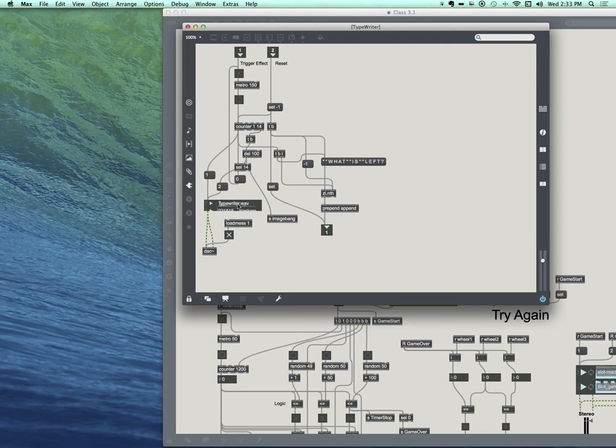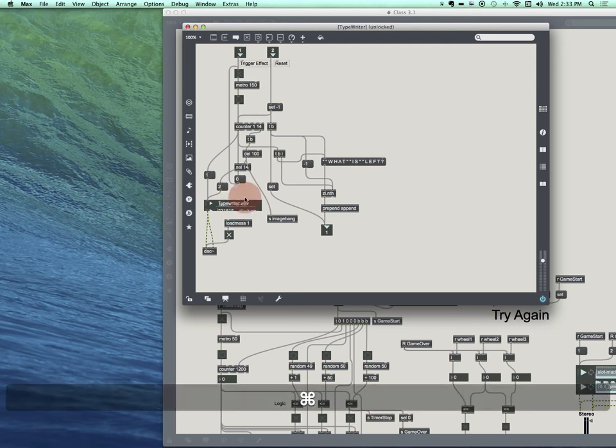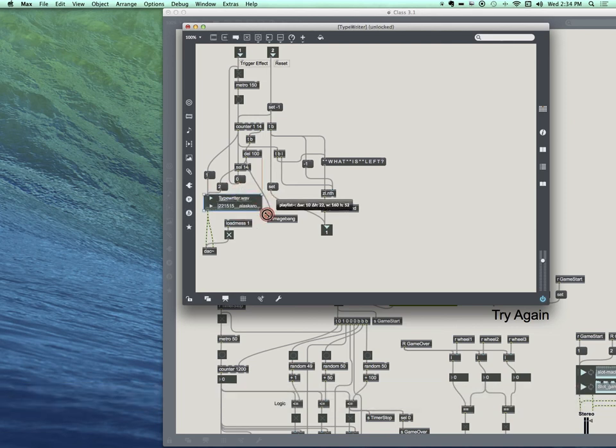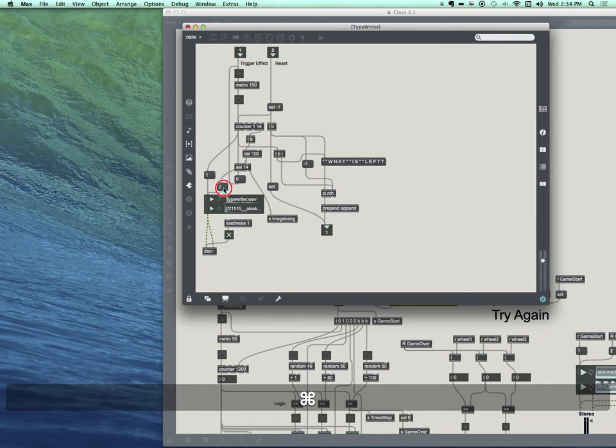All right, so this is the playlist, the audio playlist object. It's called playlist tilde, to separate it from a similar playlist for video in Max 7. If you send it a 1, then it's going to play the first file. If I send it a 2, it's going to play the second file.